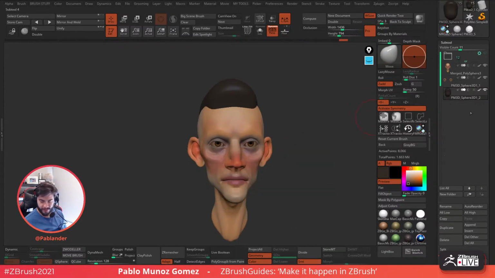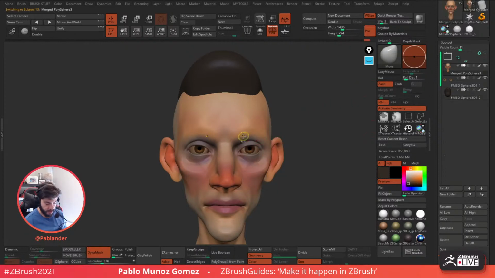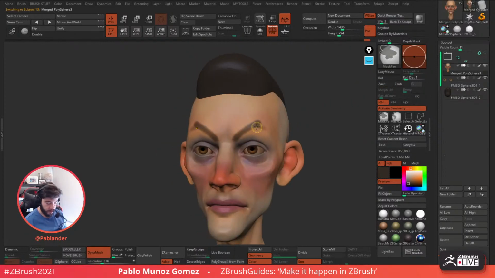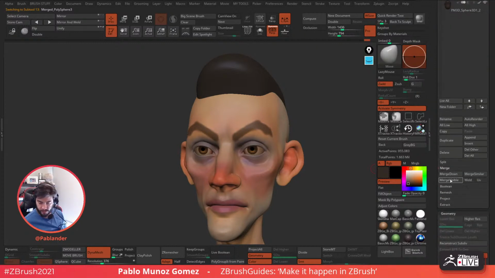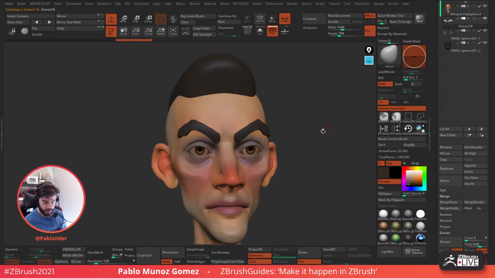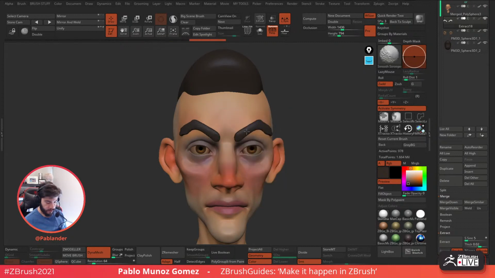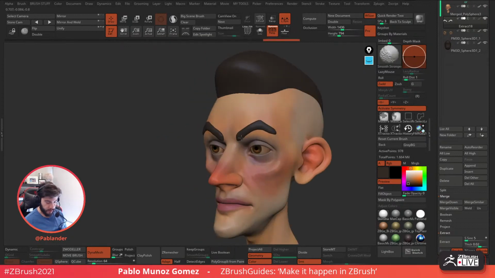You know what? We might also need to add some quick eyebrows as well. So I'm just gonna mask something like that, and use the extract function here in ZBrush. Just DynaMesh that bit. At this point, I'm just going very quick on this idea.